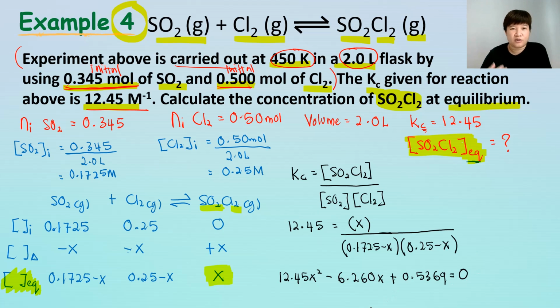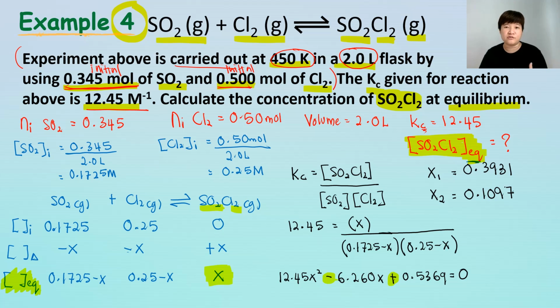And as always, on your calculator, press the mode, press the equation, choose the degree 2, and put in everything. Make sure you don't miss out the minus and the plus when you key in your values for A, B, and C. And you're going to find 2 values of x. So you have your x1 and your x2. Are they positive, negative, or both positive? If I'm not mistaken, your x1 calculated should be 0.3931. Your x2 calculated is 0.1097. So again, you have two positive values.